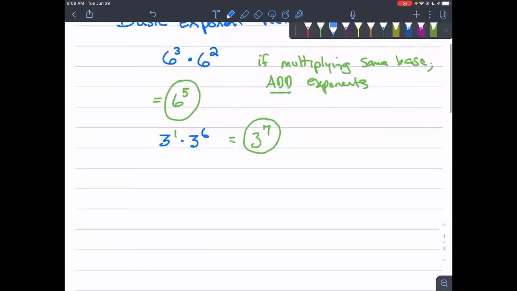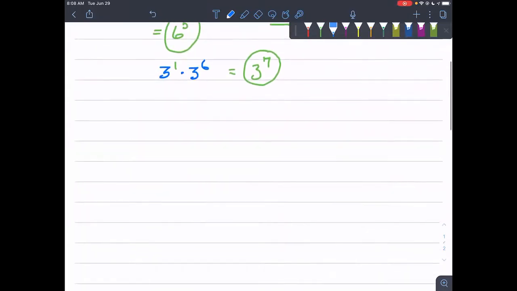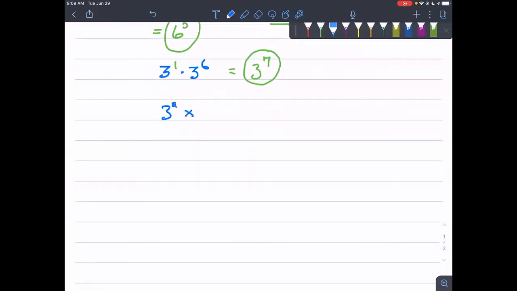And by the way, I didn't mention this before, but the dot in between the two numbers is multiplication. You'll see sometimes the dot, sometimes you'll see the little X in the middle, which is the way you guys are probably used to seeing a lot of multiplication, 3 to the 2nd times 3 to the 4th, something like that. But we'll go further and further away from using X as multiplication because you're going to use it as a variable. So you don't want it in there confusing whether it's X as a variable or X as a multiplication. So if it does have the times in the middle, like an X, it's just doing the same thing. So this would be 2 plus 4, which is 6.